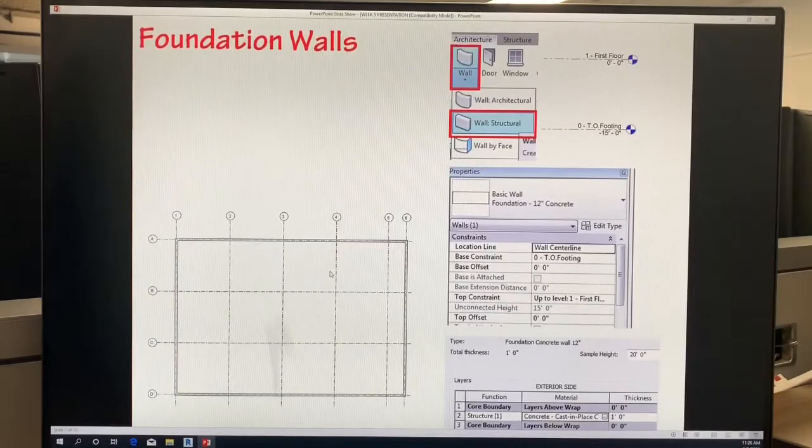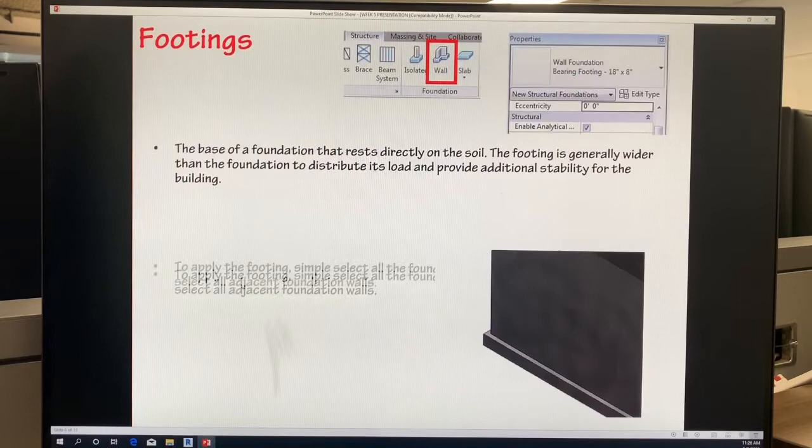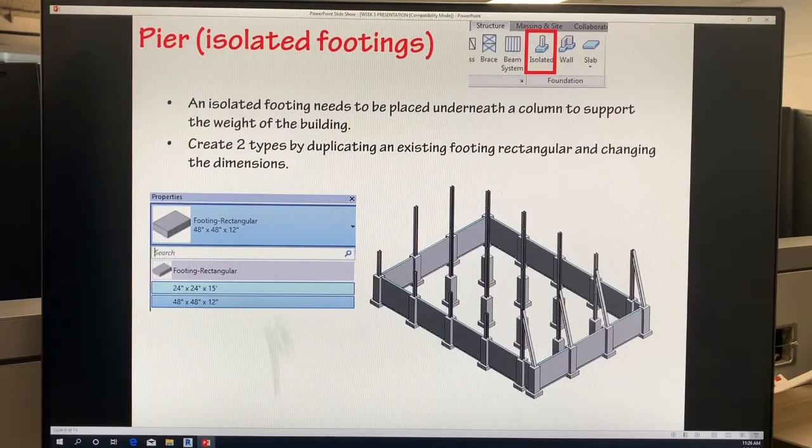Now, the next thing we're going to do is add what are called isolated piers. These isolated piers are actually going to be the structural members that are going to support all our columns. Now this isolated pier is comprised of two entities. We're going to create the pier itself, that's the long one there, and then we're also going to create the pad. The pad is very much like a footing. So we're going to create that.